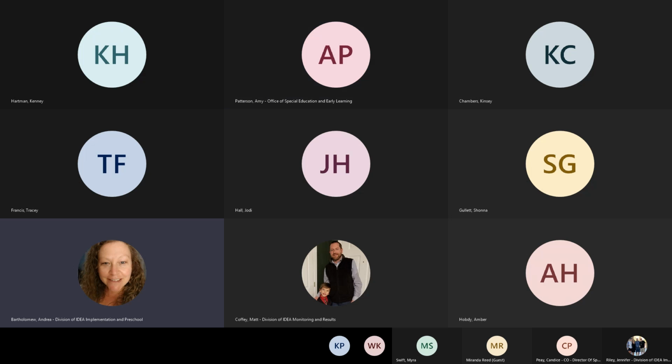We determine in the program if it's special education or regular education based upon the LRE. And you used to be able to count all those 5-year-olds in kindergarten, and then you can count all your kindergarten kids. So that made almost all of our programs regular ed. I think we're going to see a change with that, not being able to count those kindergarten kids moving forward, which is fine. It's just cleaning up our data. It'll make it better. But if you're a preschool coordinator, just keep that in the back of your head, that's going to affect your program determination in the spring, which we'll talk about at spring leadership.